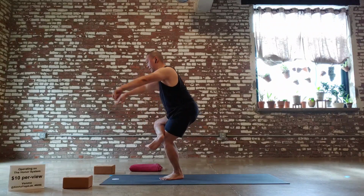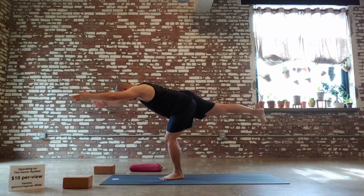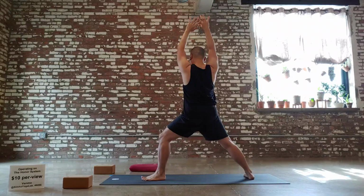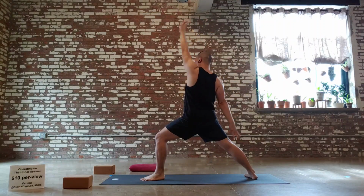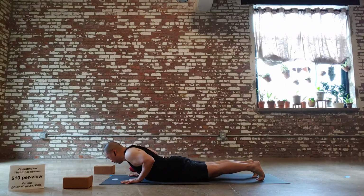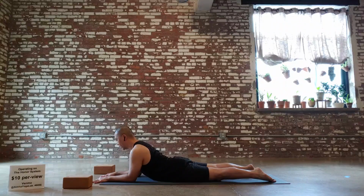Make your way back and through a steady warrior three, step it back to warrior one. Open it up, warrior two, reverse warrior, hands to the floor, left foot back, and again, lower all the way down, Bhujangasana, grabbing opposite elbows for shoulder width, forearms down, flatten your forearms and your palms. Arms are 90 degrees, belly and ribs to the floor, as you resist with your forearms to lift your chest.